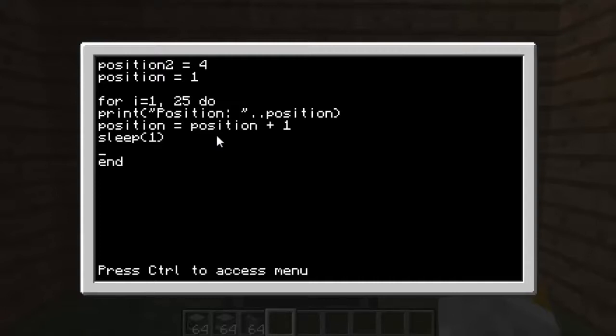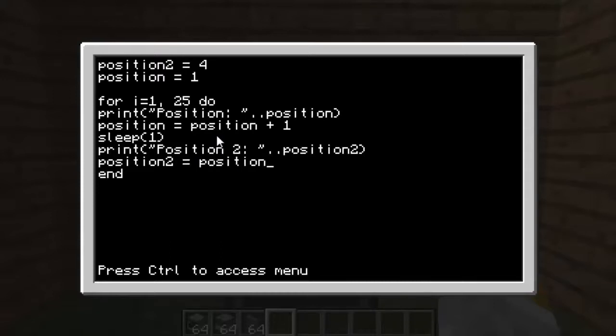Anyways, we'll go print position, or, yeah, position 2 is, and then we'll call position 2. And then for position 2, we will make it equal position 2 plus, I guess, 3. And then sleep for 1 second.